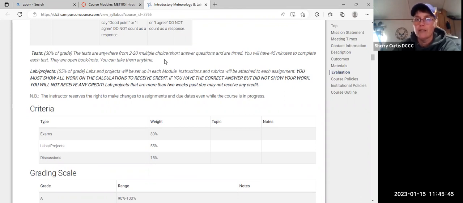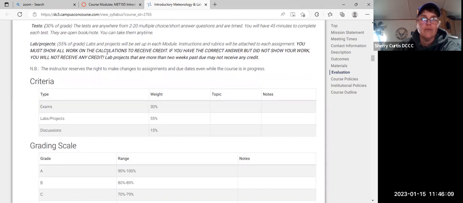You have to explain your answer. If it's a calculation, you'll need to show or explain any of your work, give examples. So please read the questions thoroughly and make sure you address all parts. If you don't receive full credit on a short answer question, I will usually include a comment as to why.